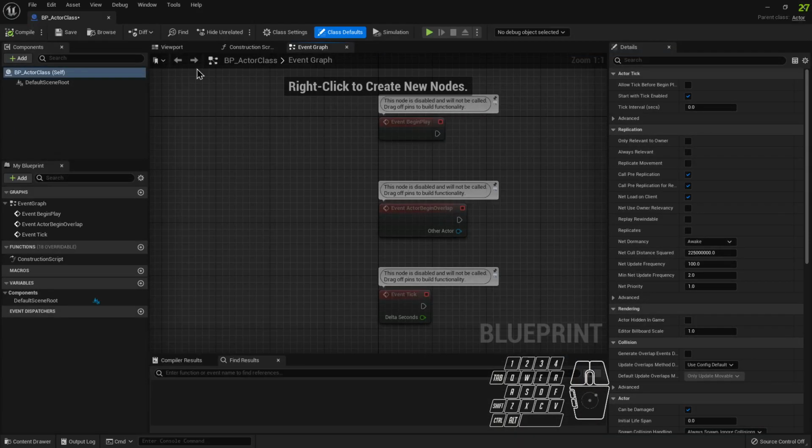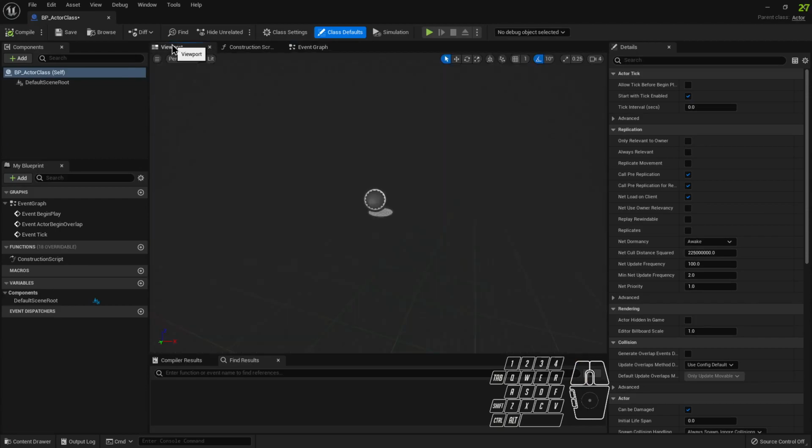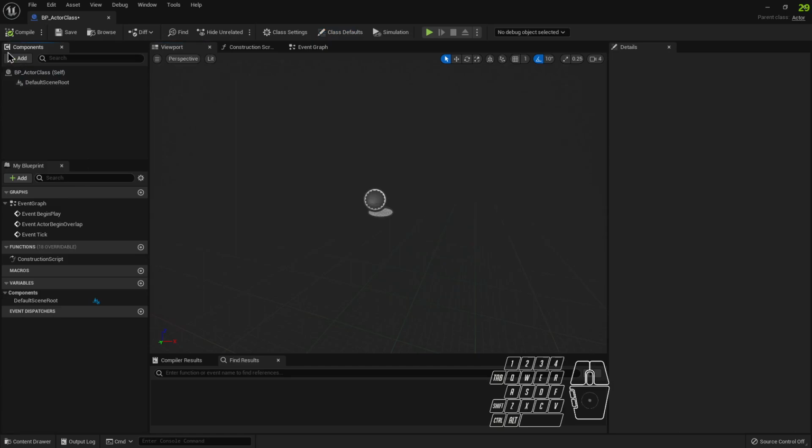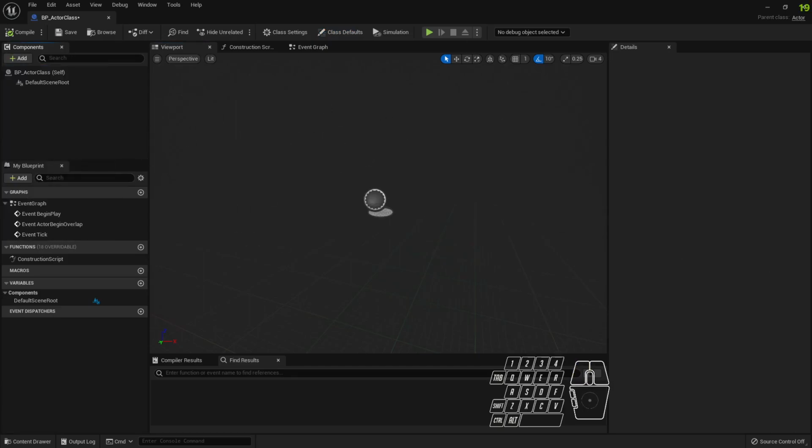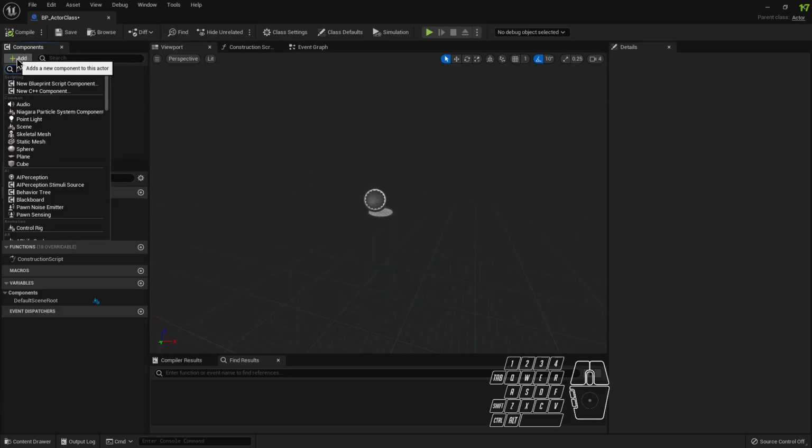As you can see, it consists of nothing, and you can add certain things inside this blueprint. If you click on add, from here you can add components, such as static meshes, lights, and collision volumes. You can add components such as characters even, but it won't be a controllable character because this is just an actor class.